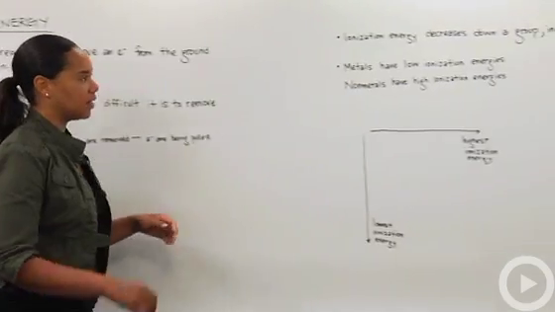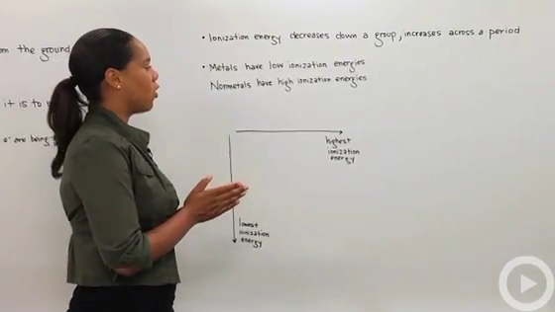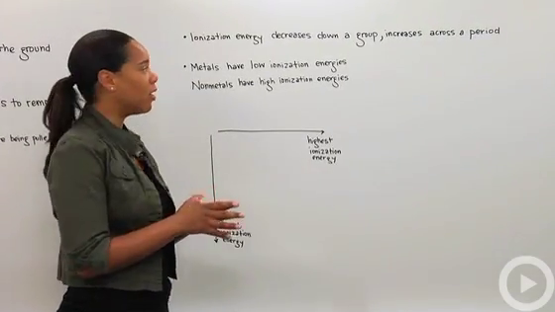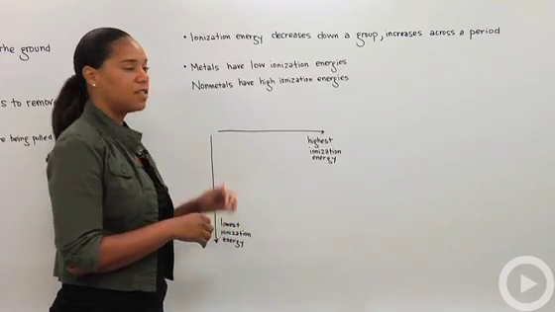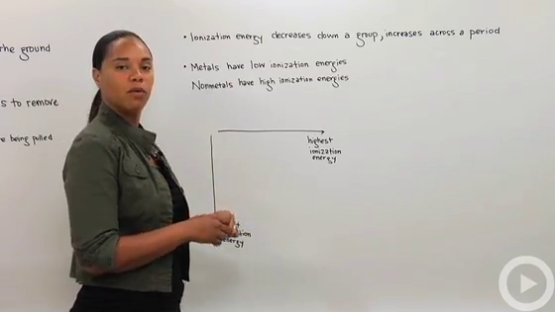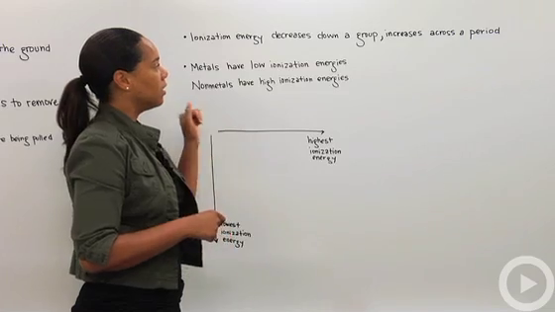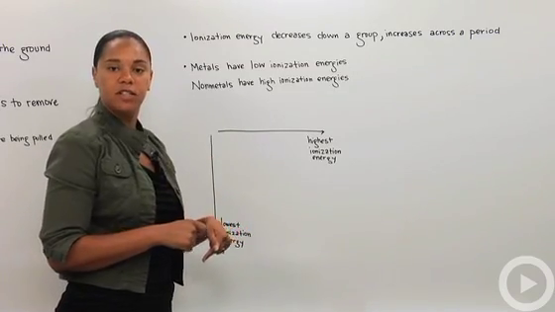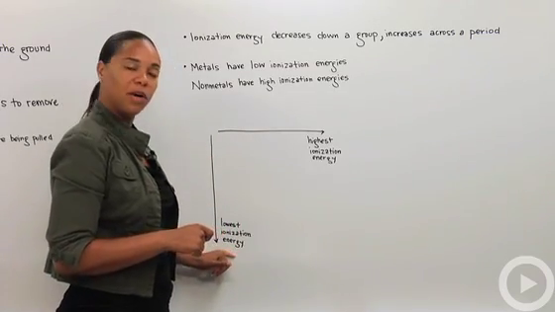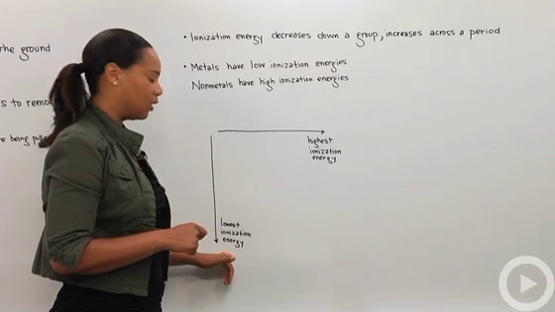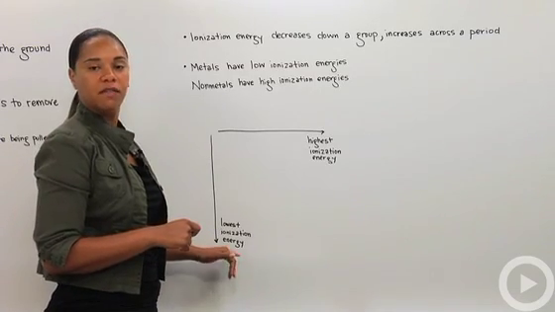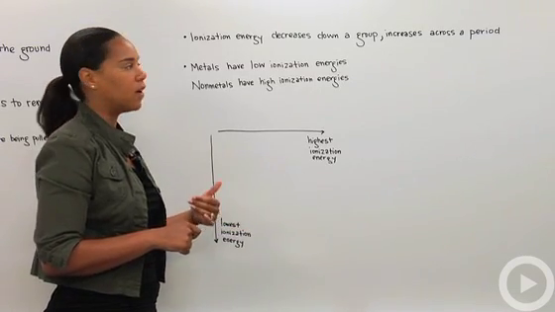Let's make it as simple as possible. A couple of things to remember: ionization energy decreases down a group on the periodic table. Down the columns, ionization energy decreases, which means towards the bottom of the periodic table is where you'll find the lowest ionization energy, meaning this is where it's easiest to remove an electron.